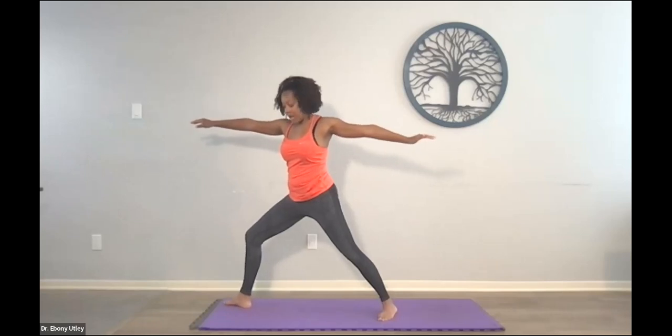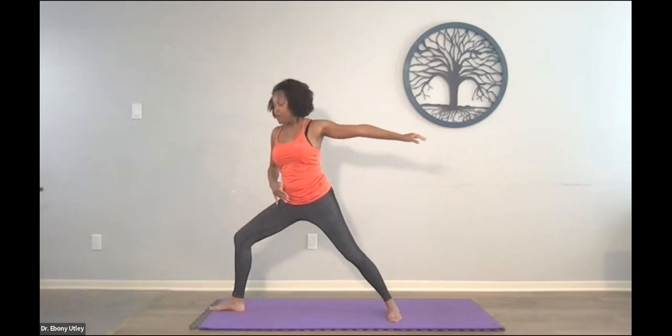We want heel arch alignment. So maybe that means you walk your front foot towards the middle a little bit so you feel balanced and strong. Long line of energy in this leg, kinetic triangle. Bend your knee as much as you can, so towards 90 degrees. I may never get there. That's a little closer, but that's all I got.